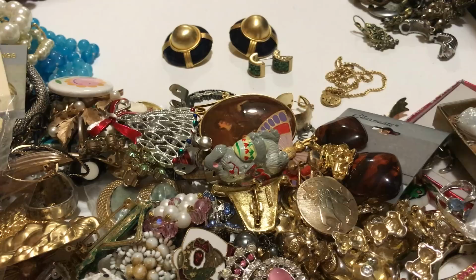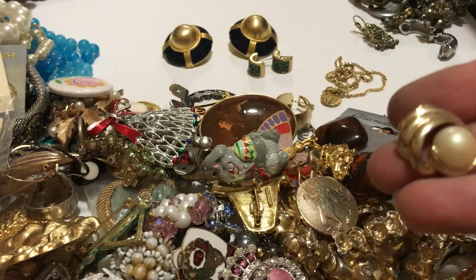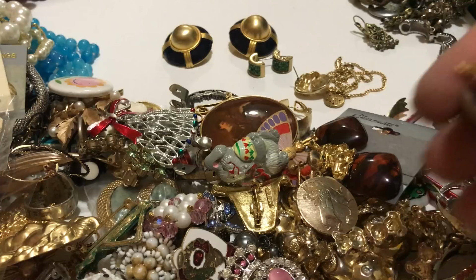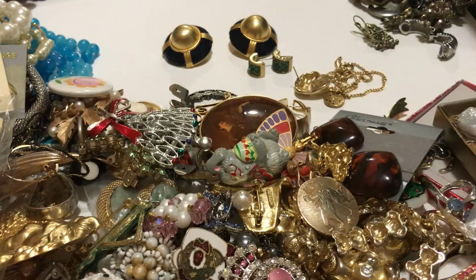I hate those big 80s earrings. I know some people like them, but I just don't. And I have a lot of them. So I have the other one of this earring. I always find the sets of everything except for the ones that I really, really want. There's another apple. Look at that one.